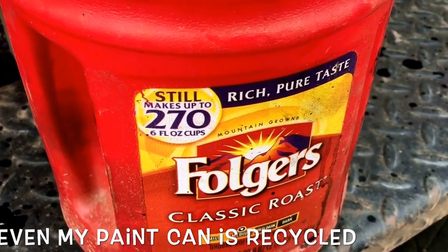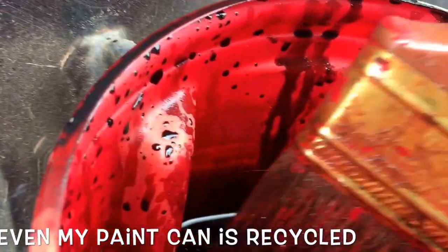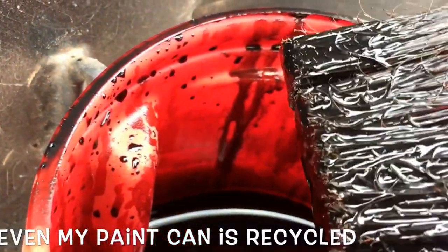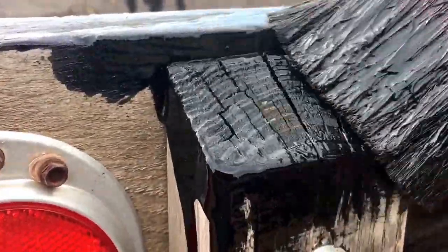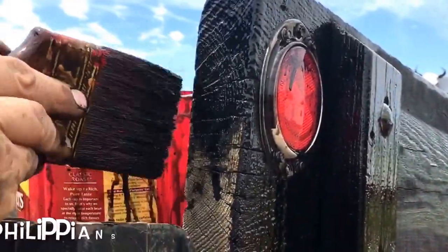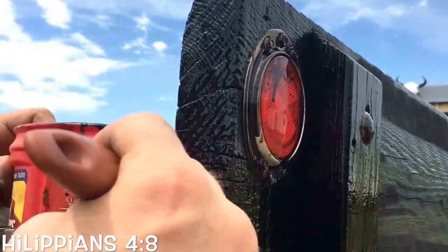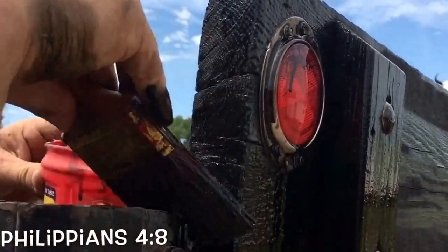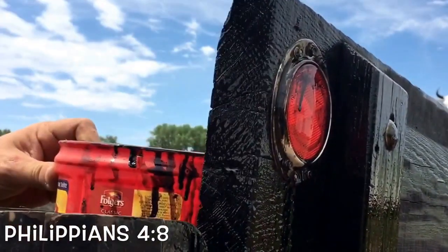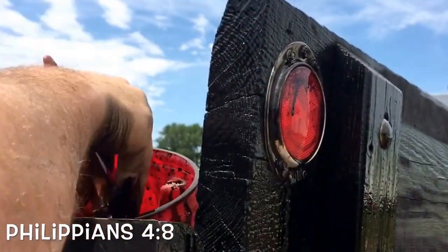Rich, pure in taste. This stain has 170 calories — kind of interesting. I'm not going to try those calories though. You know how dry that is? It's going to be dry for several hours. You will see that your ends and tops are really going to soak it up. Don't be afraid to put on as much as it's going to ask you to. Put on as much as you can possibly — hopefully it will all soak up. This will talk to you if you listen.